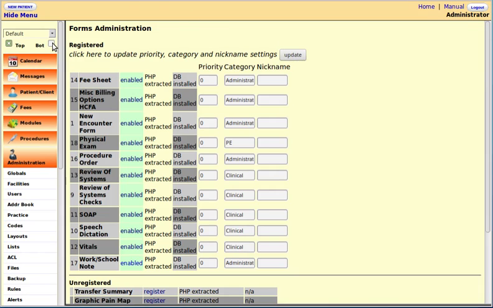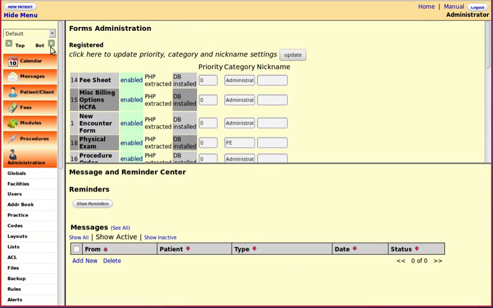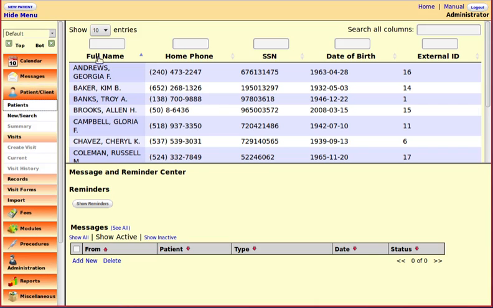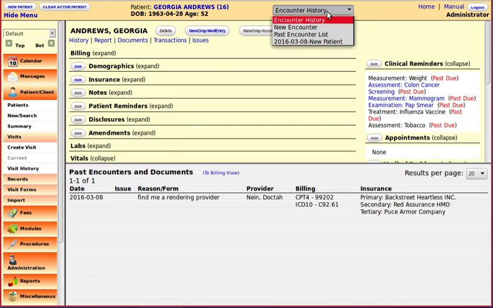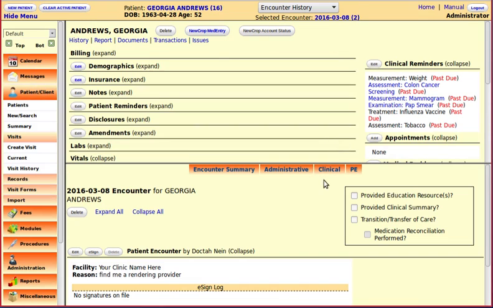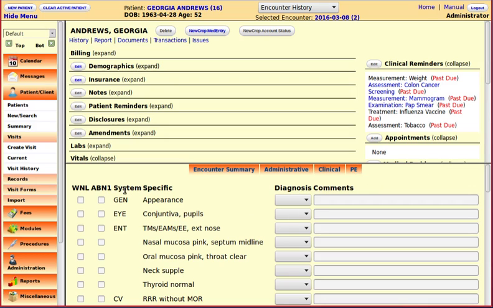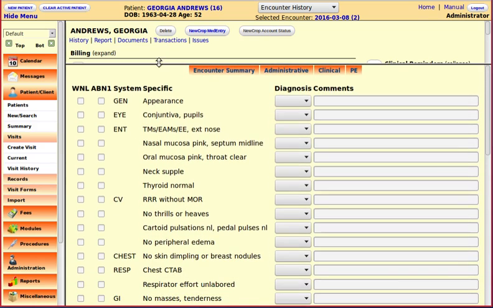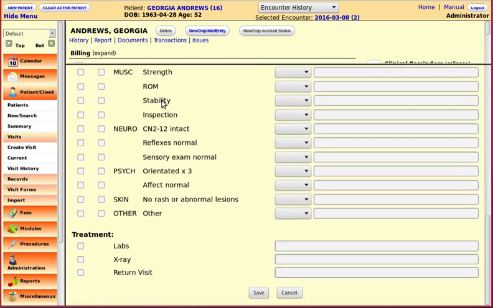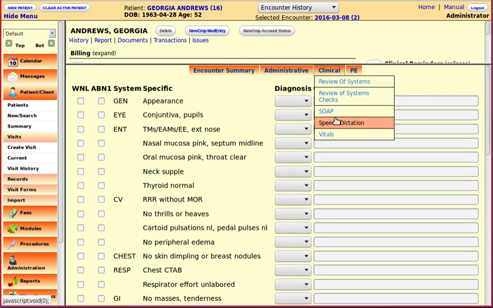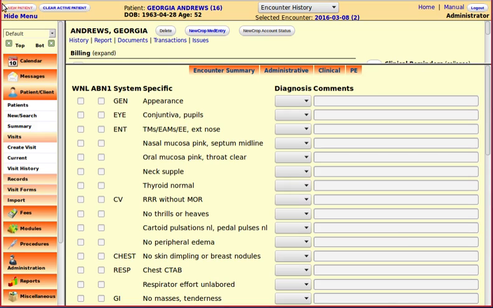Okay, let's go take a look at what we've got. Let's bring back the bottom panel and then find a patient with an active encounter. We'll just go back to Georgia and take a look at her encounter. Now you notice it made the new menu category, and there's the exam. And you can go through all this stuff, enter the items, enter your assessments and everything, and hit save at the bottom. Okay, and again, go back to any of the other forms and work like that.